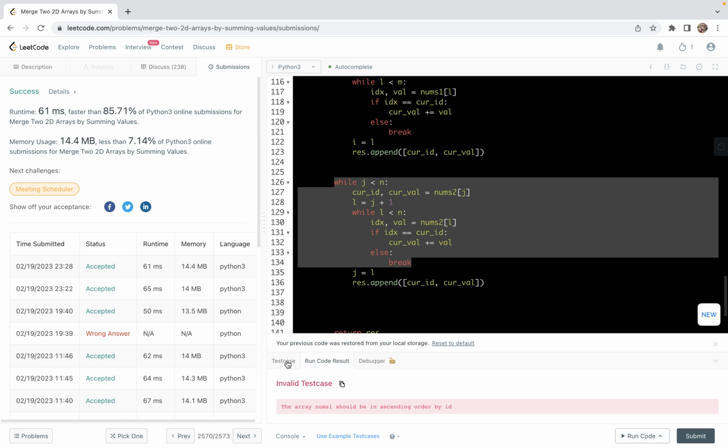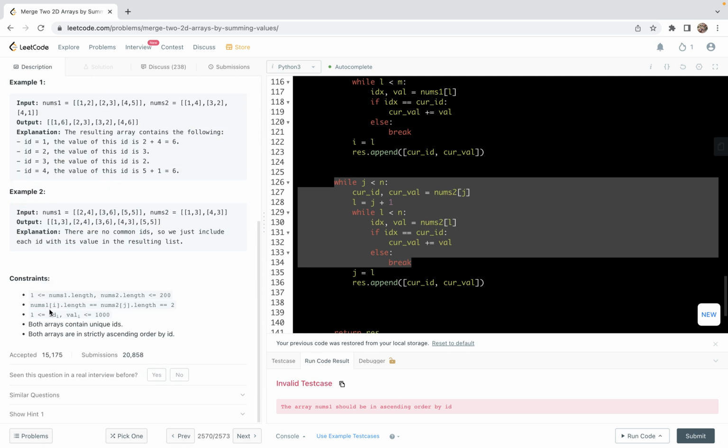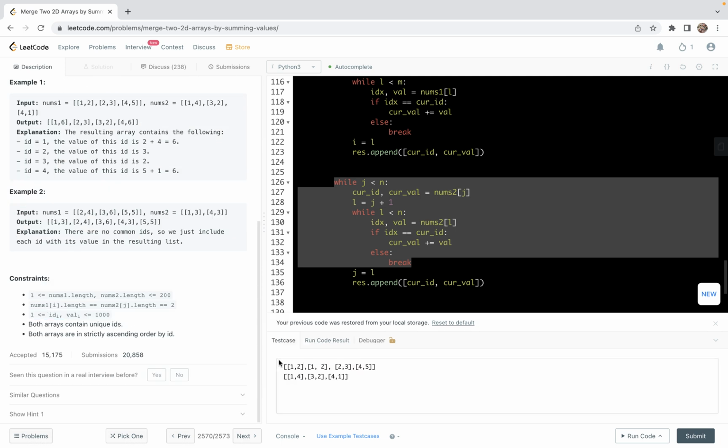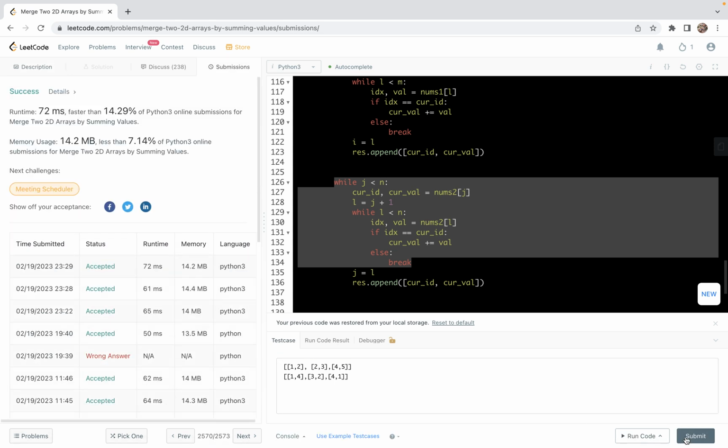Or it will give us an invalid test case. The reason is that in this case the unique ID assumption is violated, but you can test this code. So let's delete this part. So test again.